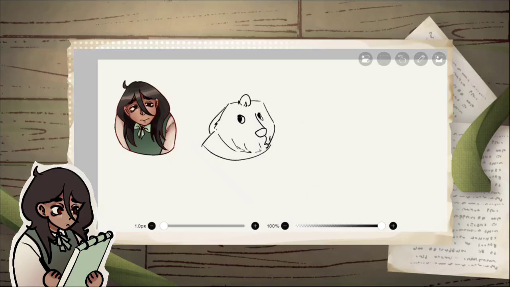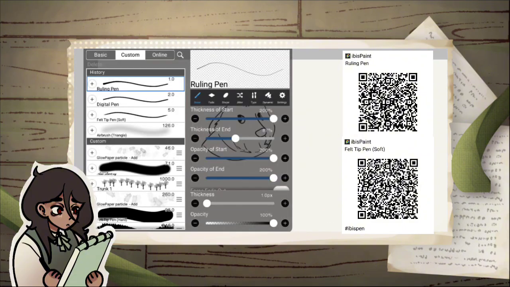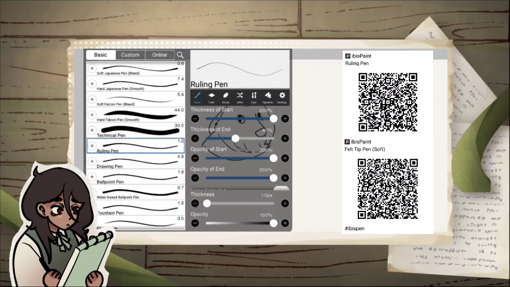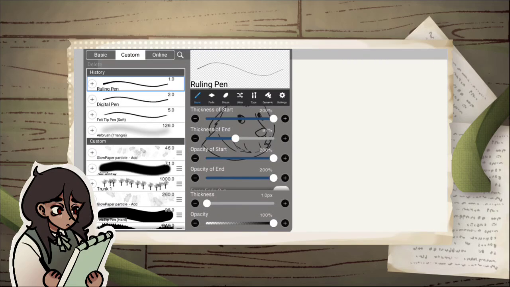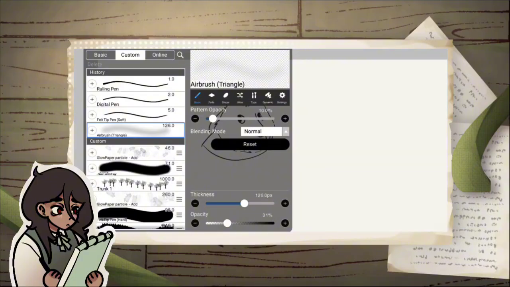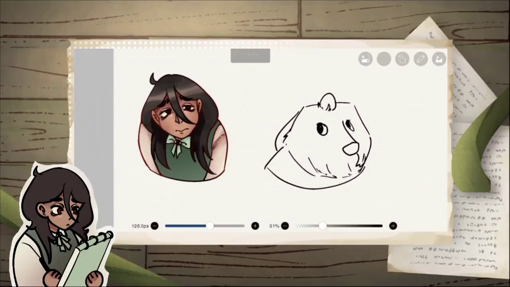The brushes I used are going to be on the screen right now, just to remind you that those are the brushes I use. Actually, let's take a look at the custom brushes, because that's where the history is. That's all I really used today. I used the airbrush for the blush and for this section over here because I got lazy.